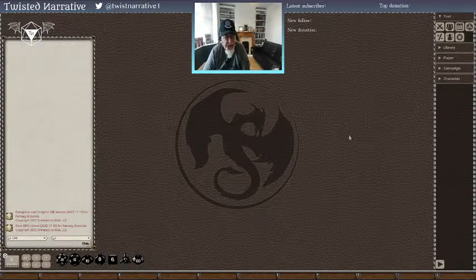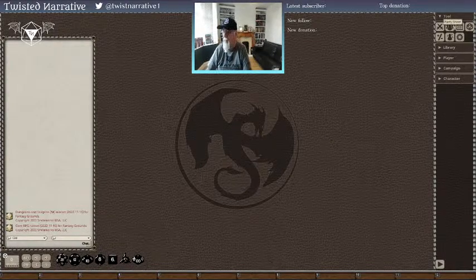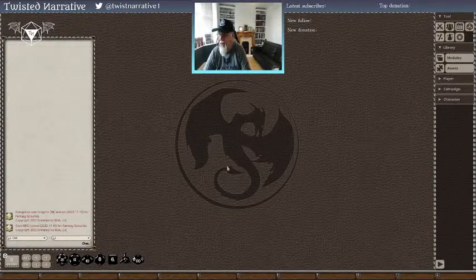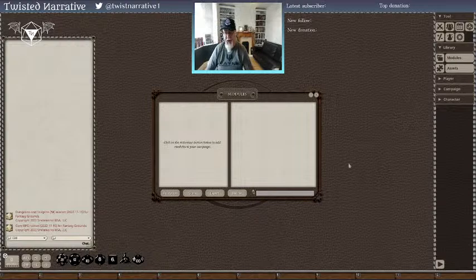So the very first thing that you really will need to do is move across to what I'm going to refer to as the right side of your virtual tabletop, which is this area here. The very first thing is click on library. This drop down menu gives you modules and assets. My first stage is to go to modules. As you can see, there are no modules loaded here.